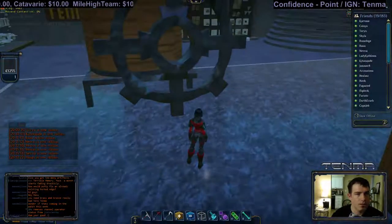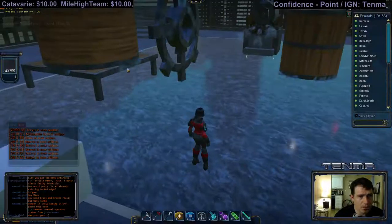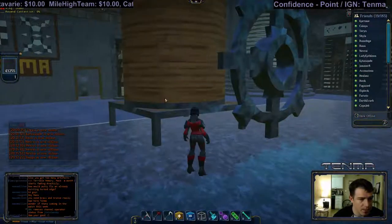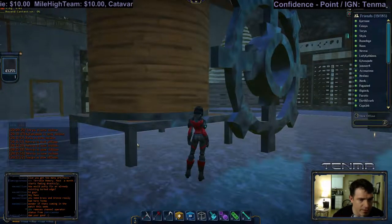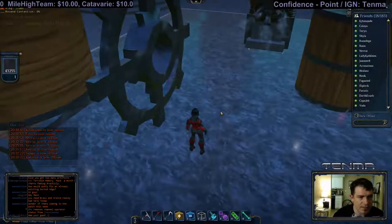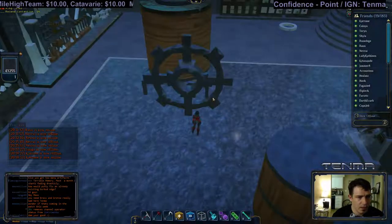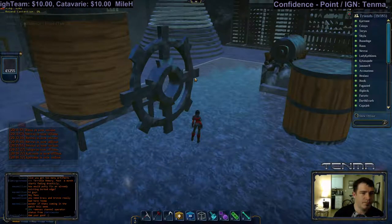I've got my gear, my engine, my condenser, and my boiler set up over here. For the boiler you can probably make this entirely out of metal and put a fire under it somehow — do some kind of design work underneath the boiler. You can use torches or any other stand-type fire-based lantern setup. I made this gear and basically I want to put a piston on this thing.